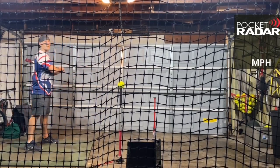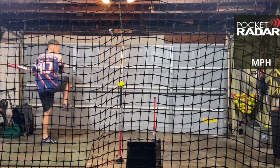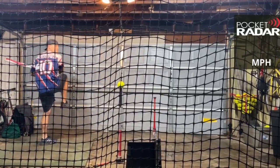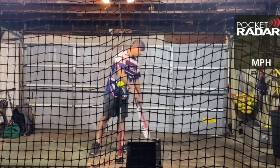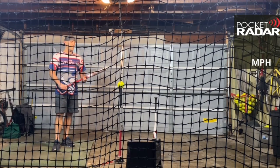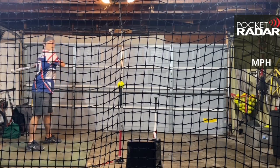Some bats I prefer heavier — like the Monsta Fallout comes in 26 and 27; it's a mid load and I prefer the 27 ounce. 96 miles per hour — okay, go chase it, Mercy, come on! 96 miles per hour. It's a nice feeling balanced bat, very durable. I've hit a lot of hard softballs with that bat — great for the 52/300 ball that we're using here today. The Torch here is only using the 52/300, but you can hit with the 44s as well — just does great.